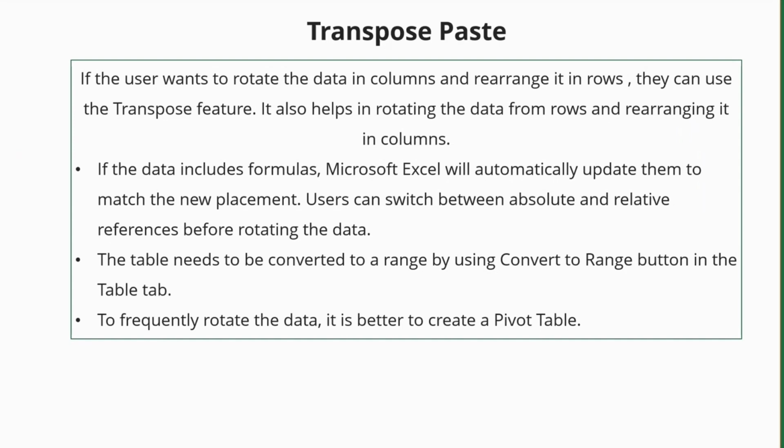If you have a table, you remember how we created a table, right? By adding borders and a set of data, borders and cell styles and formatting have been done. If you want to transpose it, then you have to convert it depending on the range, and only after converting it will you be able to use the transpose paste button.